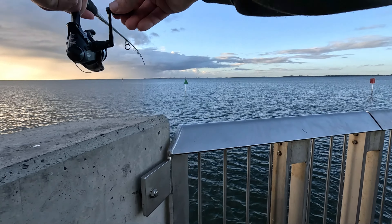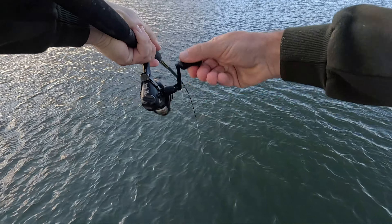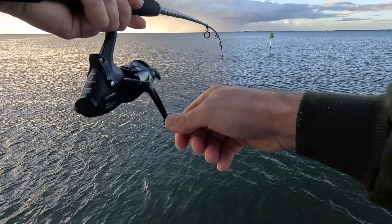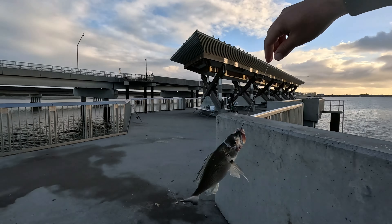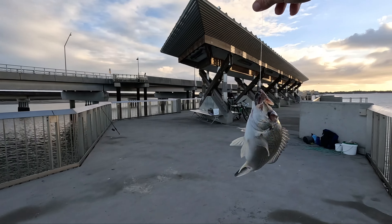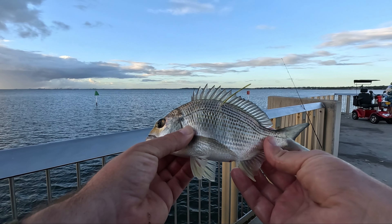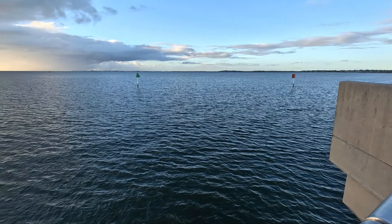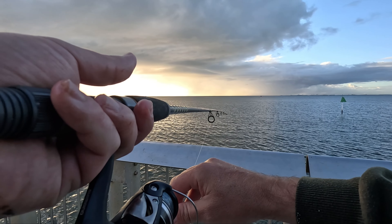This fish has run me out to the edge of the platform so I'm just going to go loose line and sort of rip into him. As suspected — a little bream picking that flesh bait apart. Might stick a tag in this one and let him go. There we go, a little bream — I'm tagging him. See ya mate.